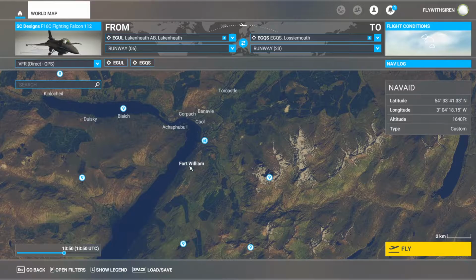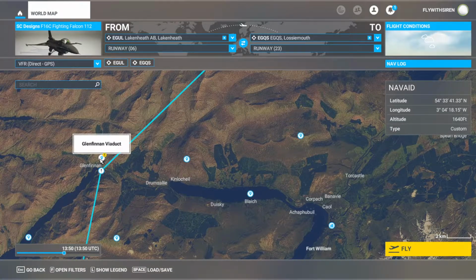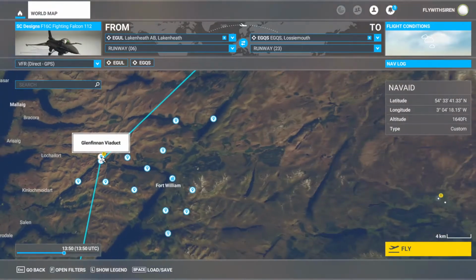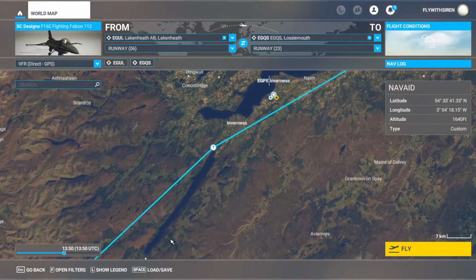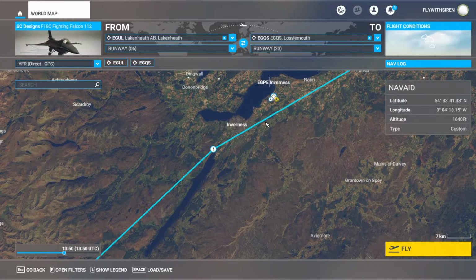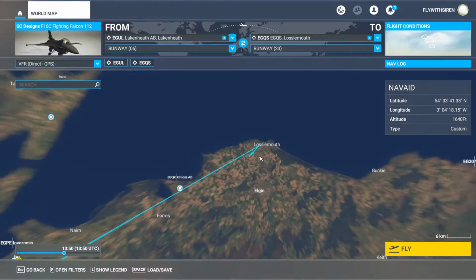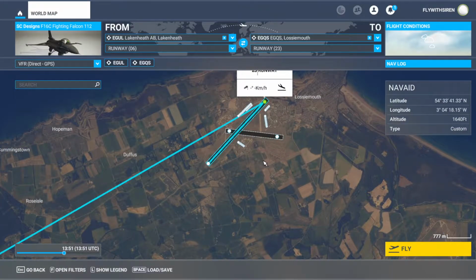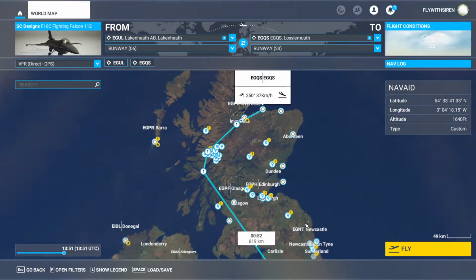At Fort William we follow the water, turn left, and do a mock attack run against the Glenfinnan Viaduct. Then we turn around, fly back along here, and up the Great Glen at low level to our exit point just south of Inverness, where we transition to a bit of a medium level, if I'm honest. We'll handrail the coast around to Royal Air Force Lossiemouth, here at the top, and we'll land there hopefully. Total distance today is 843 kilometres.